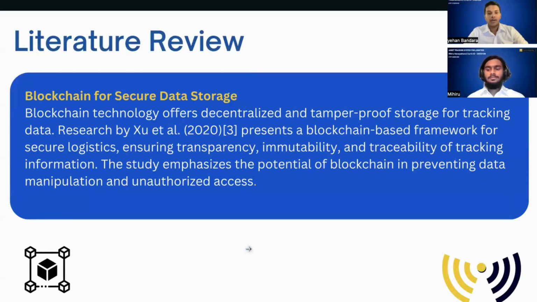The blockchain for secure data storage, as I mentioned, we are trying to implement a decentralized system to store the in and out times of the boxes or the packages inside and outside of the lorry, right? So this is to prevent any data manipulation or unauthorized access or handling of the packages.